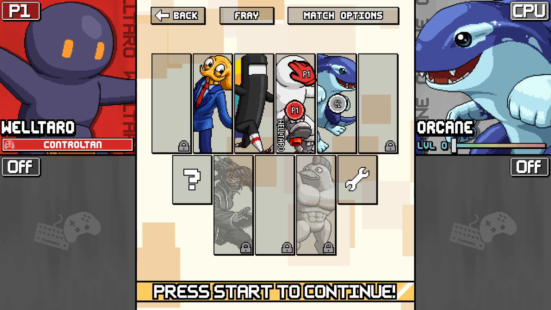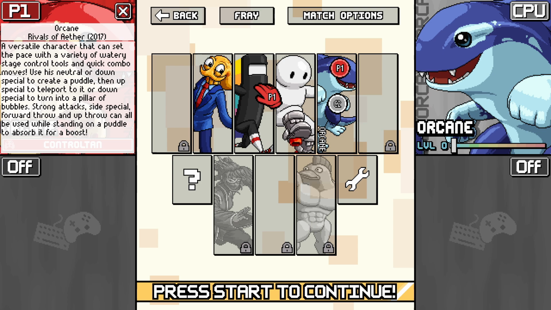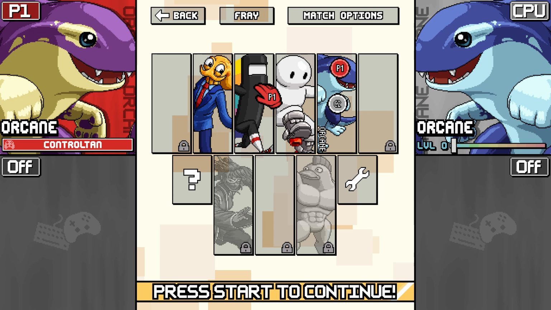Yeah, some just shades. Or Orcane from Rivals of Aether, a versatile character that can set up the pace. So Orcane is going to be very simple, very similar to the norm. Some good colors there, right?